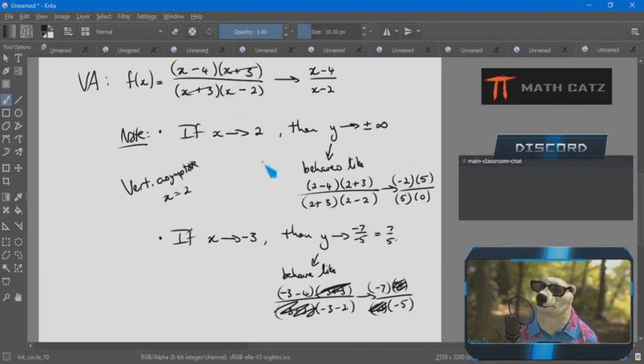But there are other situations, and we have to then peek behind the curtain to see how we handle this, where if I have similar factors and behaviors on either side of the line, then they balance each other. And the behavior of the y value is still stable. And there's no vertical asymptote. So sadly, the situation is not that simple. As much as I want it to be, it's not. But it's also not really more complicated than this.